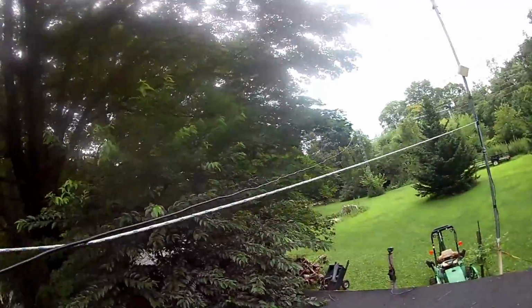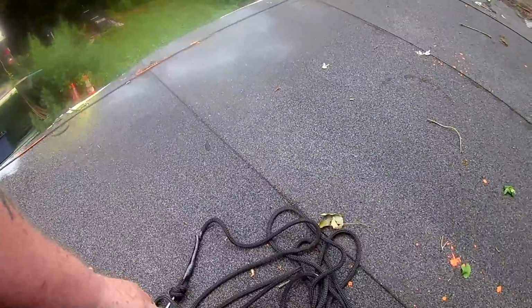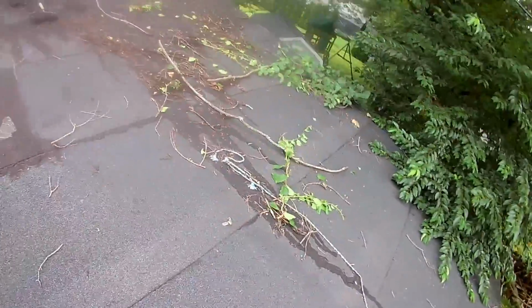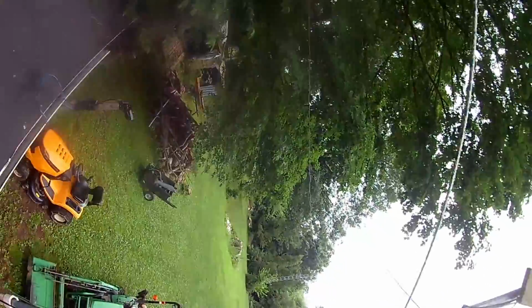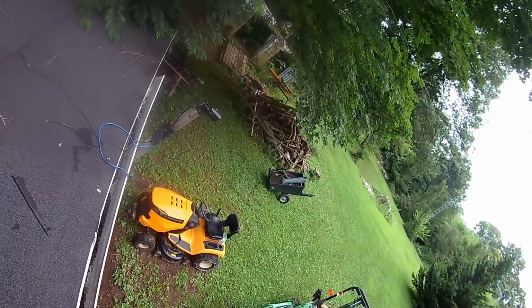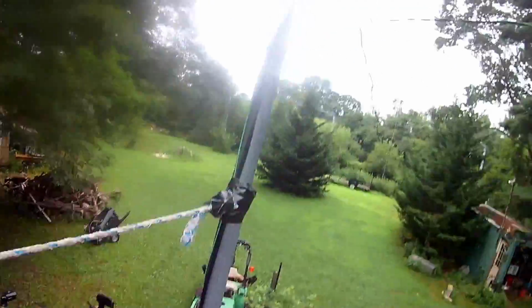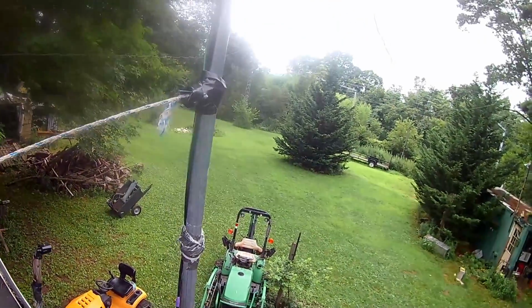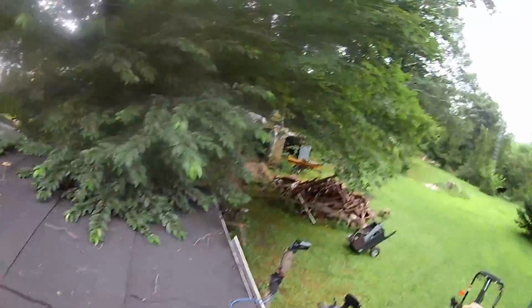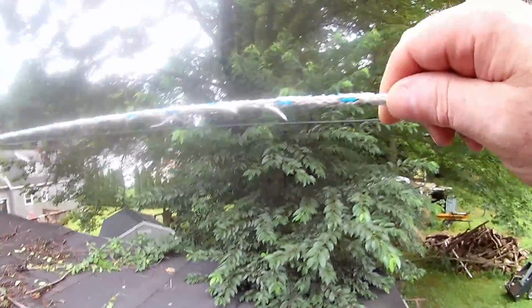All right, now, this piece of line, I'm not crazy about it. So I'm gonna take this piece. Yeah, I am. And I'm gonna see how long it actually is. How long are you? It may not be long. Well, I gotta put another line in the other end anyway, so it probably would be. So what I have to do is tie it to here and pull this one back a little bit more like it belongs. And not have to worry about this garbage. I mean, I'm surprised it's holding up as long as it is.